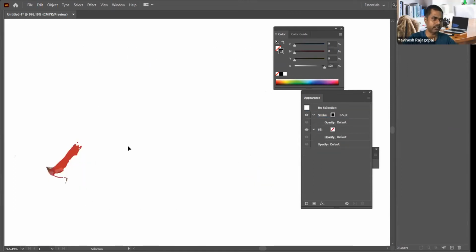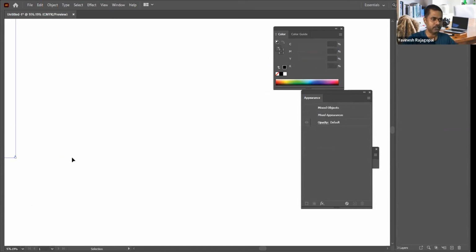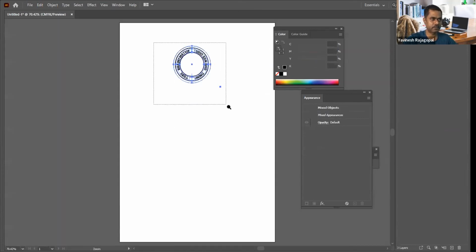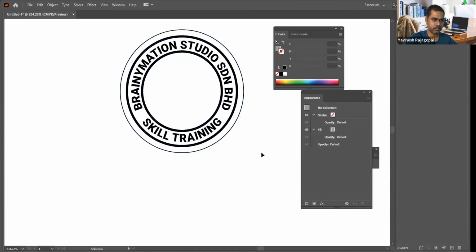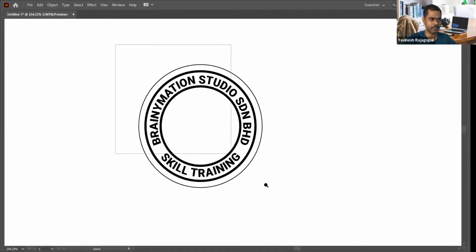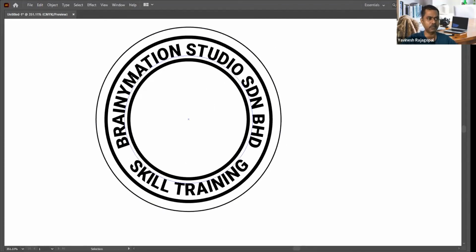We're going to create another sample using the one we have created just now. Something here, delete. Okay, so come back to this here. We just put in our text, and then we have a circle shape. Maybe you want to create some design inside. For example, you can put in your logo. Let's say you have a PNG logo. You can put it over here. It must be transparent, must be PNG. You cannot put a square shape, it doesn't look nice. Unless your logo is a circle shape, then it's no problem.